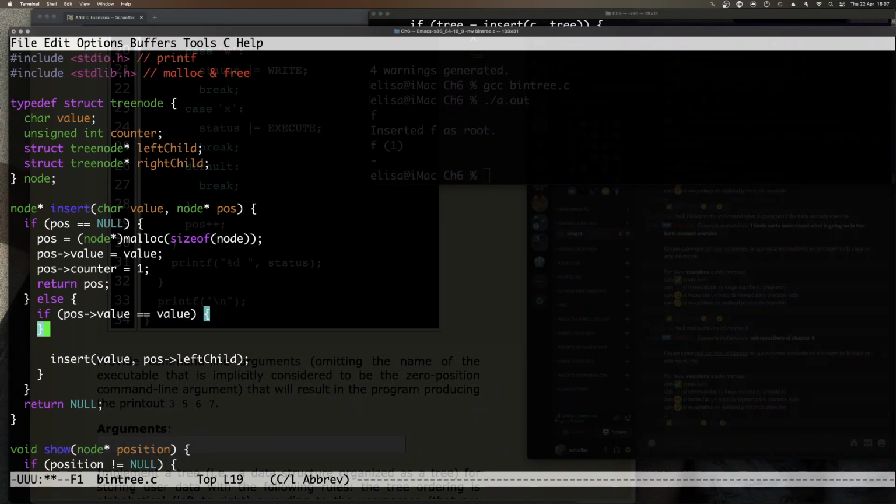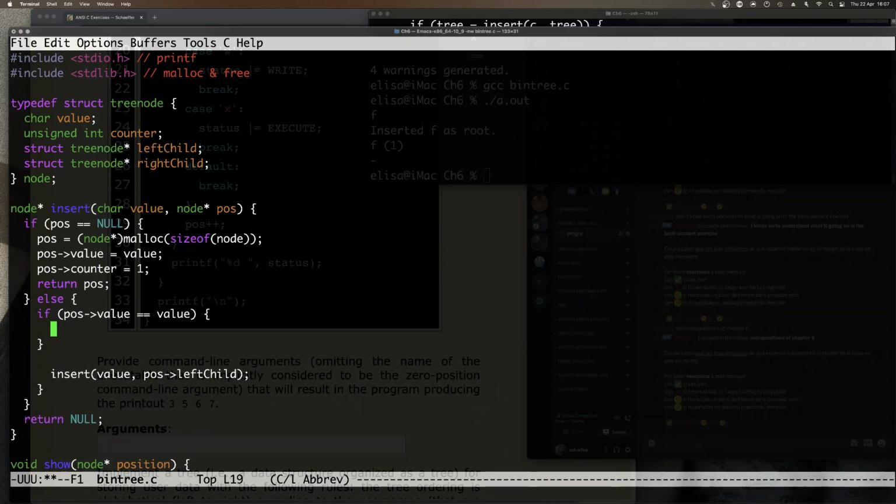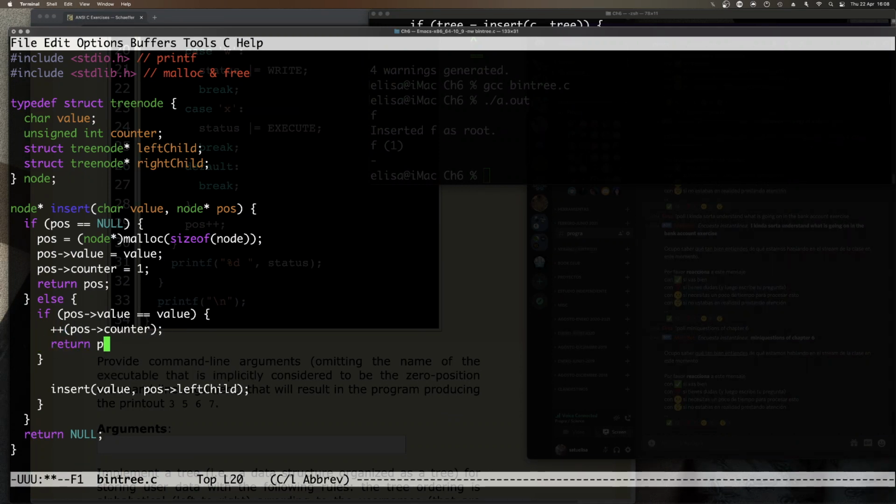If it's the same value as we already have, we're simply going to increment the counter. No, counter. And do nothing else.